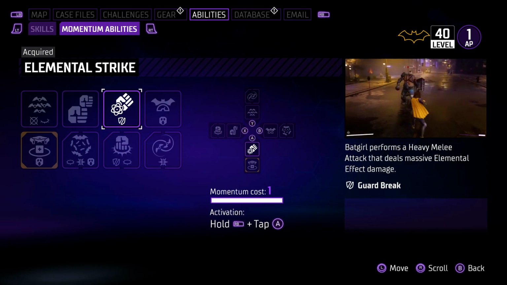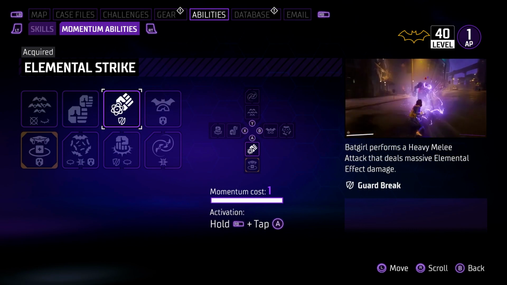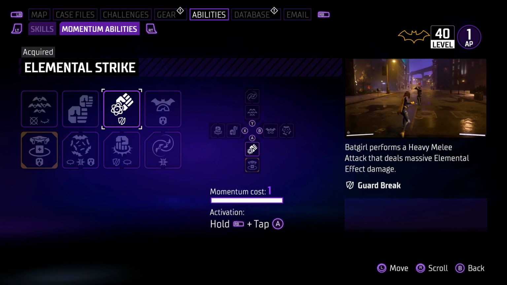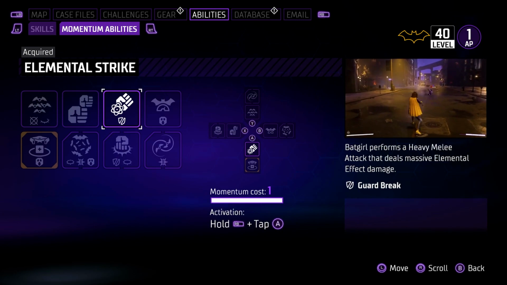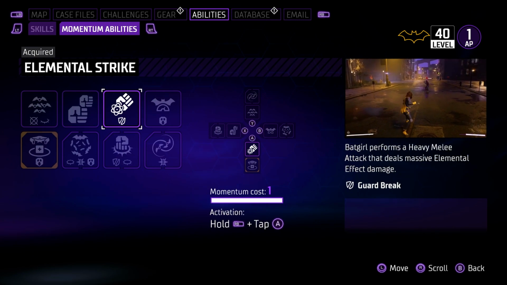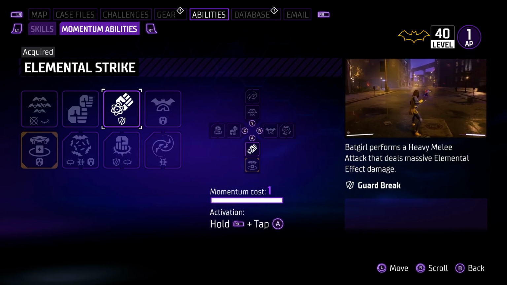But you want the guard to already be broken so you can follow up with actual damage. Because if it hits them initially with the guard break, it just breaks the guard, there's no damage applied to them. Then the next hit after, it will apply that high amount of damage, being up to 25k. And it also places your elements on them. So whatever weapon element you have, it will place that effect on them. This is a good ability.